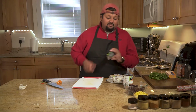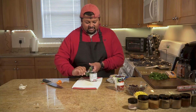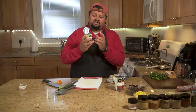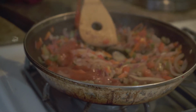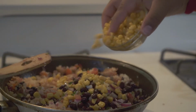And then we're gonna go ahead and open up our tomato sauce and tomato paste. We'll go sauce first. We're gonna use that paste as a thickening agent. So once you got your tomato sauce open, we're gonna start by using about half of the can. This is an 8-ounce can, so we're gonna start with just 4 ounces of our tomato sauce at first. Once we got our tomato sauce in, we're gonna go ahead and add in our black beans and our riced cauliflower. So we went ahead and we threw our corn in there too. Now we're gonna let that sit.